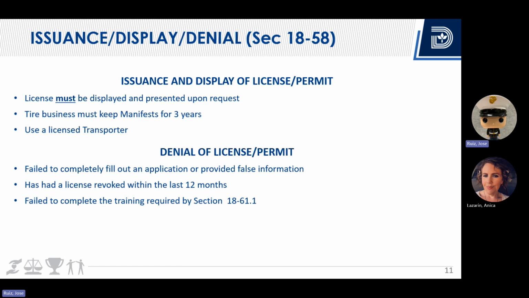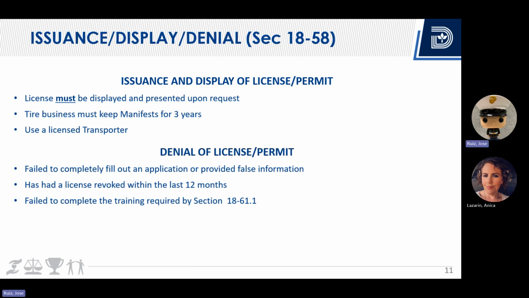We will deny your application, like I mentioned earlier, if you fail to completely fill it out or provide false information. If you provide false information, we would more than likely deny it immediately. However, if you don't fill it out completely, or you committed a typo, we will communicate with you. We will let you know and give you an opportunity to get that fixed. Normally, we want you to get us the corrected information within 24 to 48 hours after we let you know. The reason being, we want to process all applications and licenses within 3 business days. So we'll reach out to you for that missing information.